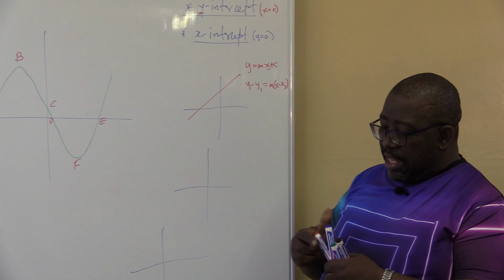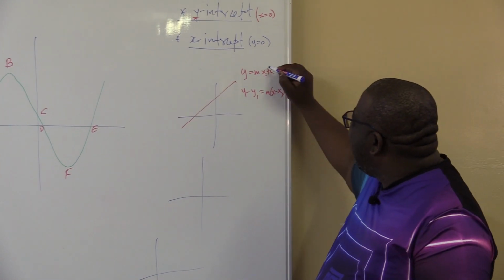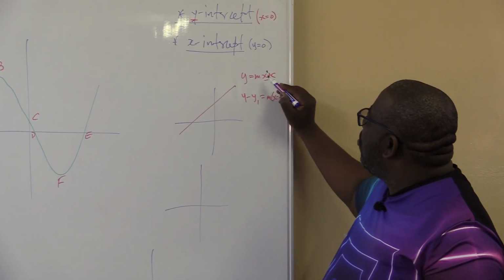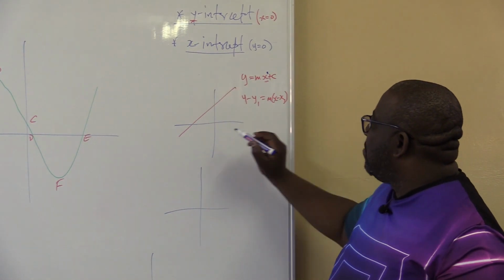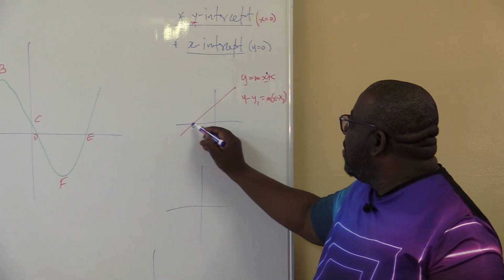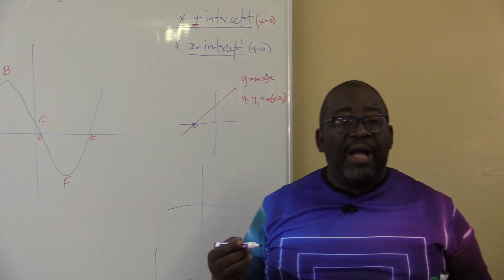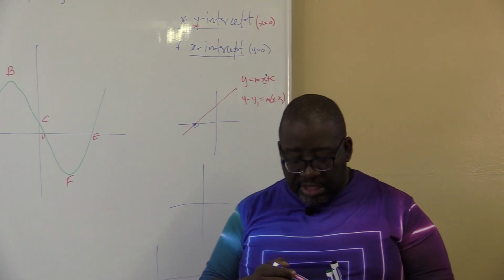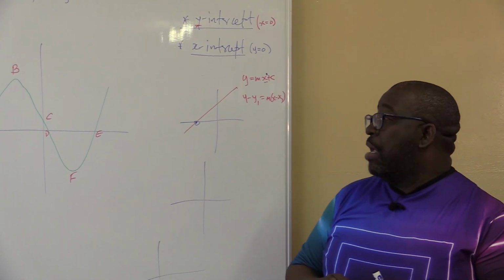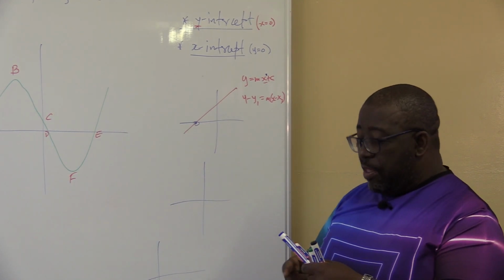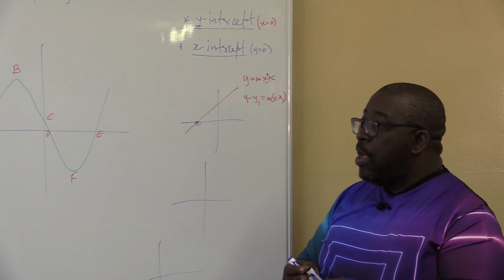I want to talk about this x. If you look at that, x is to the power 1. It means that I'm going to have one x-intercept. This is the only x-intercept. This is the only point where this graph cuts the x-axis. It's called the x-intercept. I'm talking about the straight line graph. I'm trying to move towards the cubic function that we're doing today.